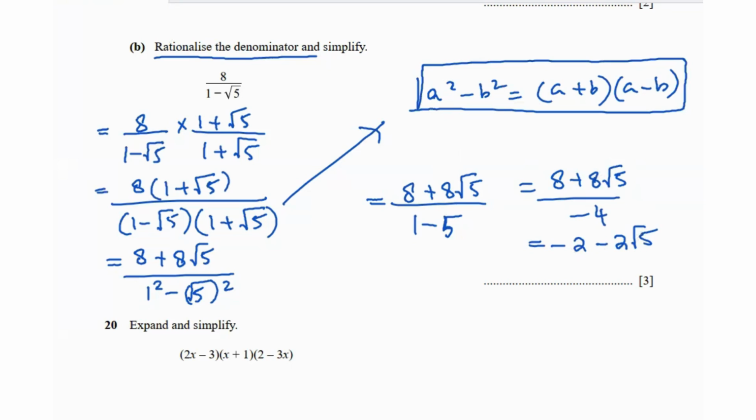So main thing over here you need to remember is multiplying the fraction by the conjugate of the denominator. So if it's 1 minus root 5, you multiply and divide the fraction by 1 plus root 5. If it was 1 plus root 5, you would multiply and divide it by 1 minus root 5. Always the opposite sign. And after that, remember that in the denominator, it's difference of perfect squares. So you use that to get rid of the root sign in the denominator. And then it's just basic simplification.